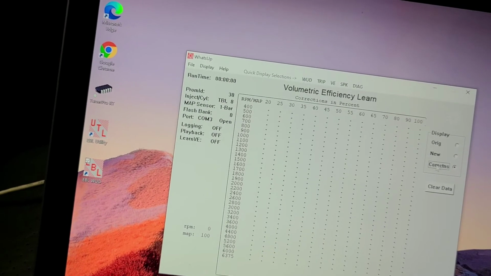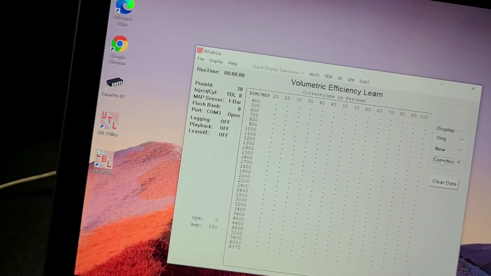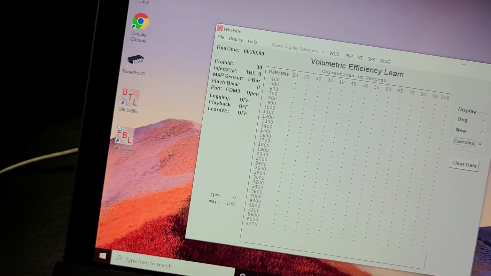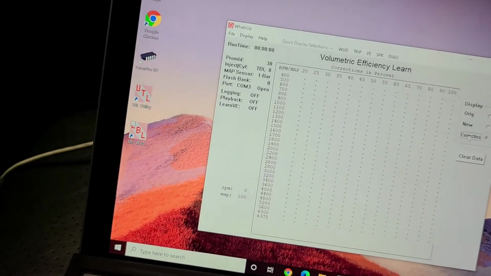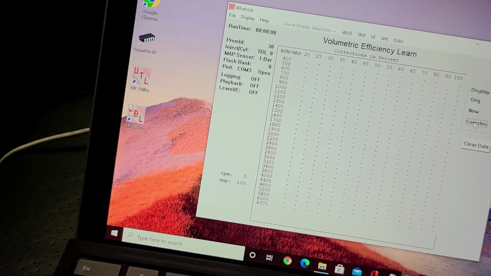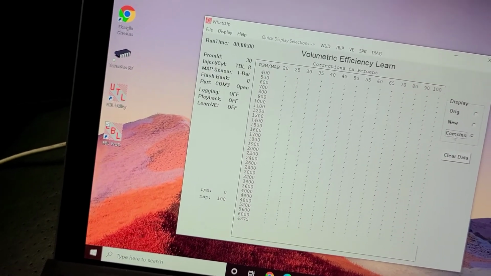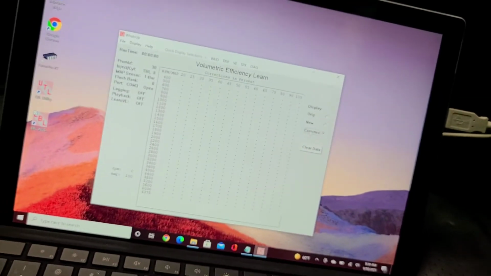At that point, you now have a corrected bin file. And you would load that in, and then you could do the same thing and learn from that. And it'll just keep stacking the adjustments, and eventually you have a very well-driving car just based off of that. As far as just getting it going and getting to a point where it's drivable, that's basically it. It's pretty simple and straightforward.